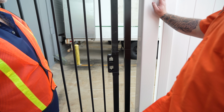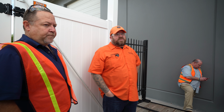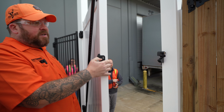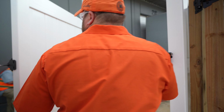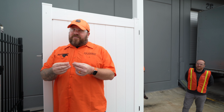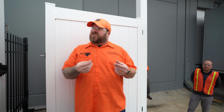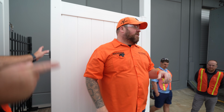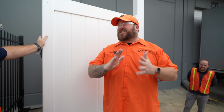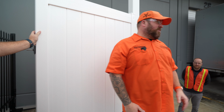But this is huge, where we could train a crew on it. So the Traverse is super nice to install because it essentially bolts on. So, Braden, with this one, you drill through for the cylinder. It's like a square dowel, essentially, that goes from one cylinder to the other. It's like a rectangular spindle. Yeah, and then you cut it to size depending on if it's a 4-inch, a 3-inch, or 2.5.